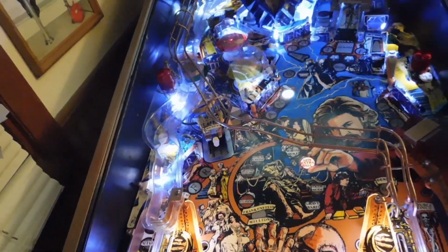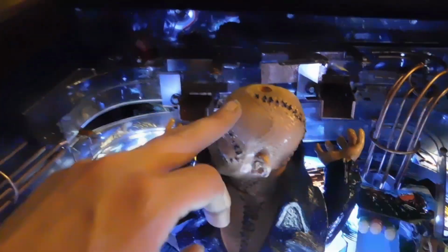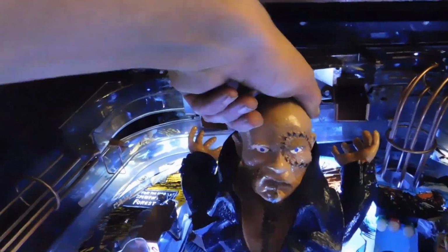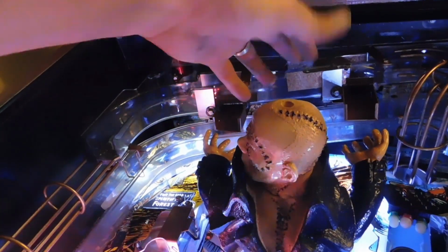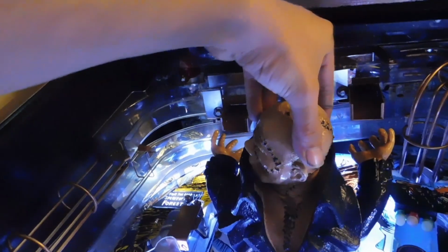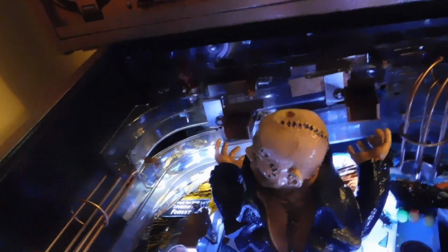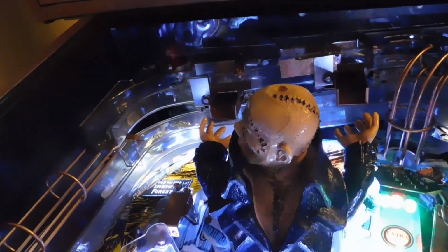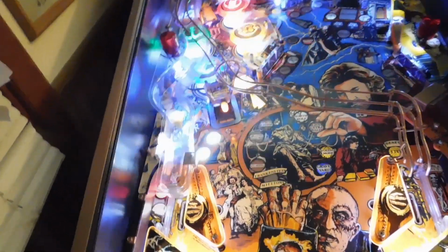Whether it has to do with wiring setups, or us fixing this ball getting stuck right here, or us fixing the creature's head. Again, it's supposed to be like that right now, but he keeps doing that. You saw in the gameplay video or the demo video, he likes to move around here and there and give you the creepy eye, but he's not working properly yet. So we have to fix that. But other than that, there's not too much more I can really show you.